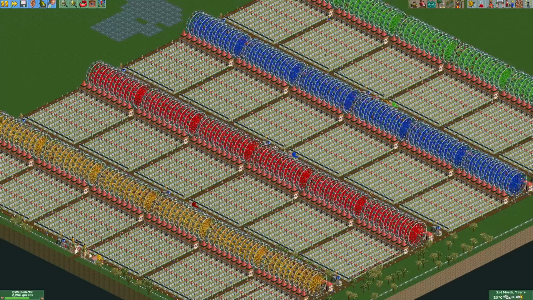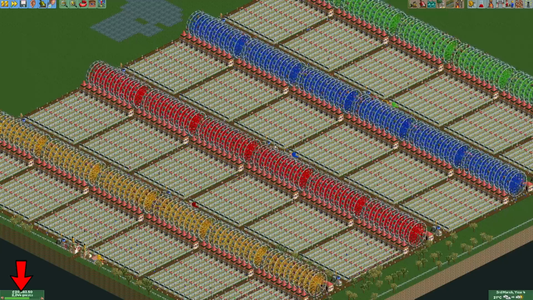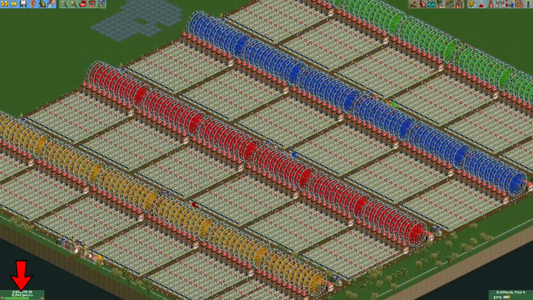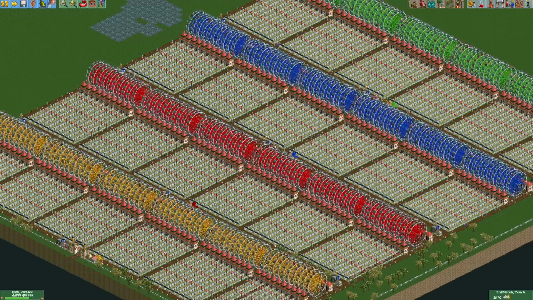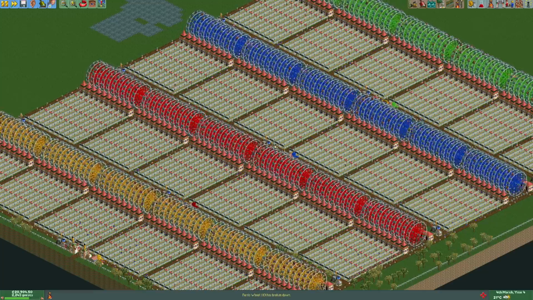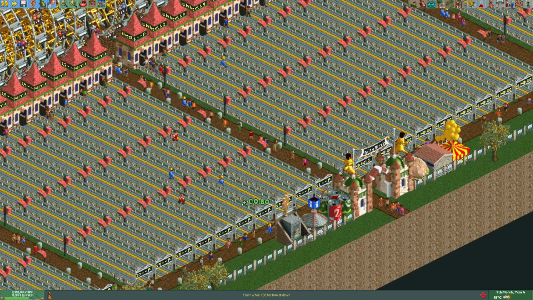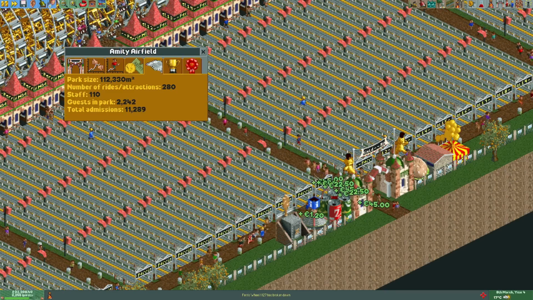In the third year we only got another 400 guests, and not only that, we only got 100 guests in the second half of the third year. It seems that we have hit a limit and that we need to do something different to keep the guests in the park. To prove that the problem is that the guests are leaving, we can check the park statistics.